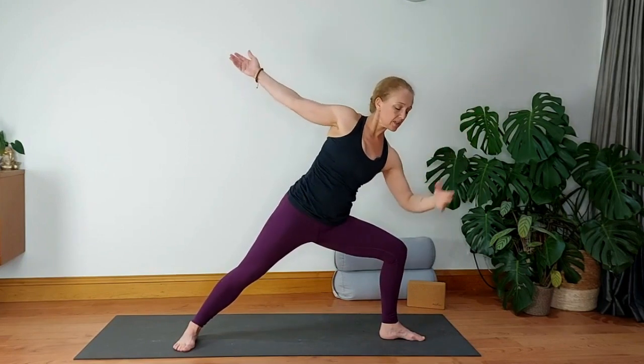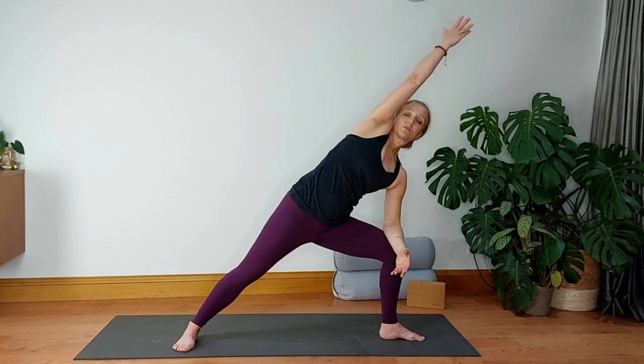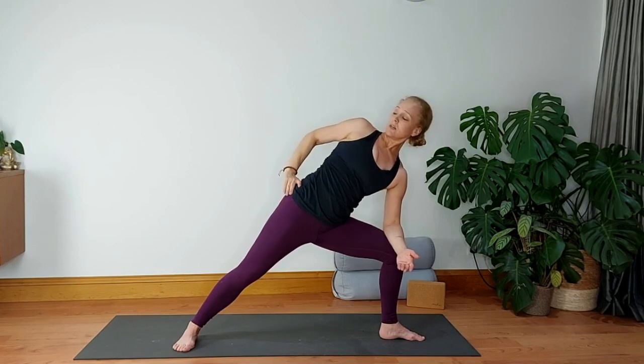Reach over that left side, hand to the knee, forearm down, top arm reaching over. If it feels more comfortable for your shoulders, especially if there's anything going on there, you can take the hand to the hip.